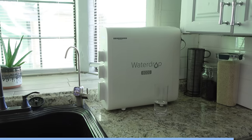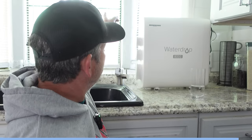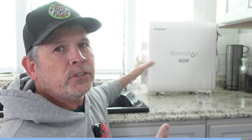No more going to the vending machine at the grocery store, filling up those 5-gallon containers. No more filters for the refrigerator. And that's another thing, it would be easy to tie in your refrigerator to the system with a little T, so you have RO ice. How cool would that be? And how cool is it gonna be when we finish that building? We can just move this right upstairs to the new kitchen, just like you can do if you ever move.